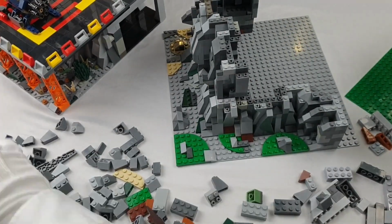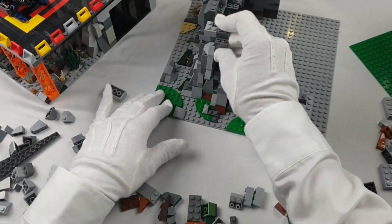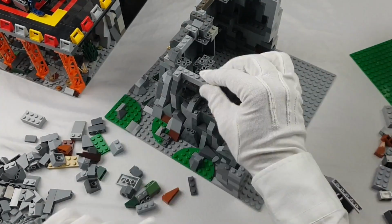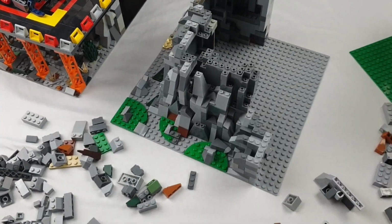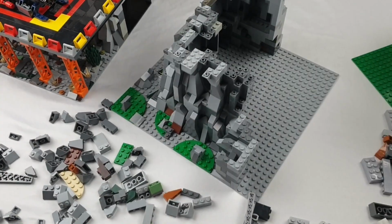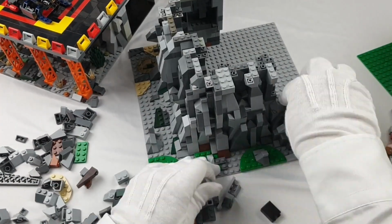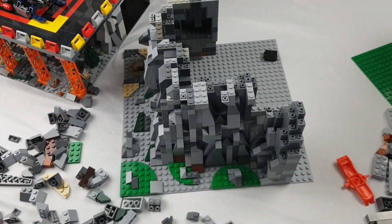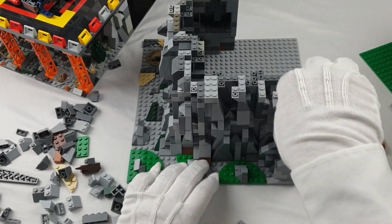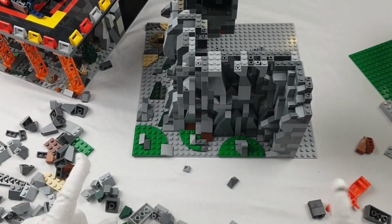And a lot more rock work. It's always helpful to have a lot of different shades of gray. That's not 50, it's only around 4 maybe. Or with the different manufacturers, it could be a bit more, but I don't look at that precisely, so it's 3 or 4 different colors of gray. And a lot more rock work. But it looks really good. And you see, step by step, you get the idea, and it looks way more interesting with each step.